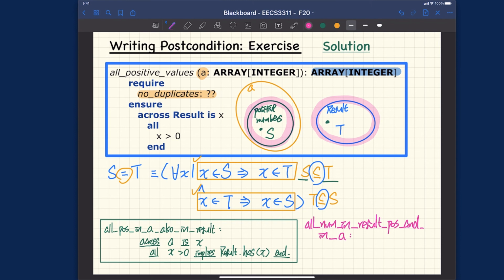That's just a tag name. So I'm saying all the numbers in the result, number one, they should be positive, and number two, they should also be a member of A.